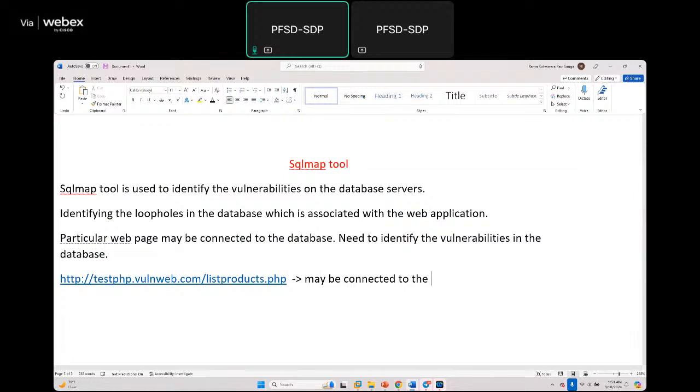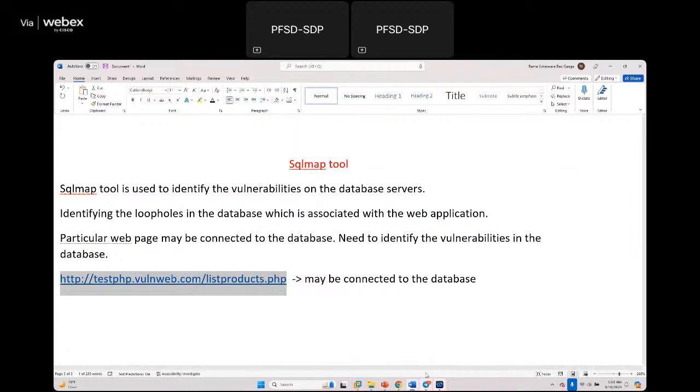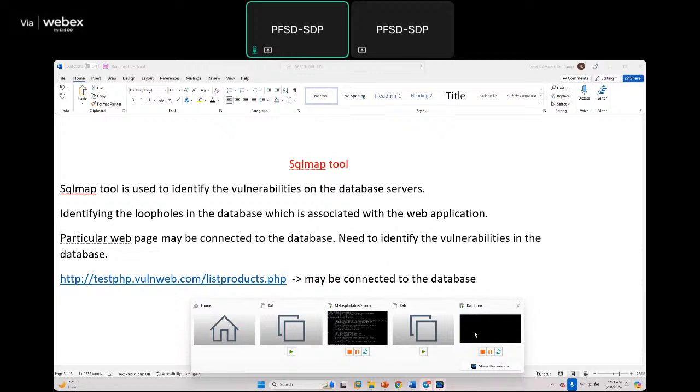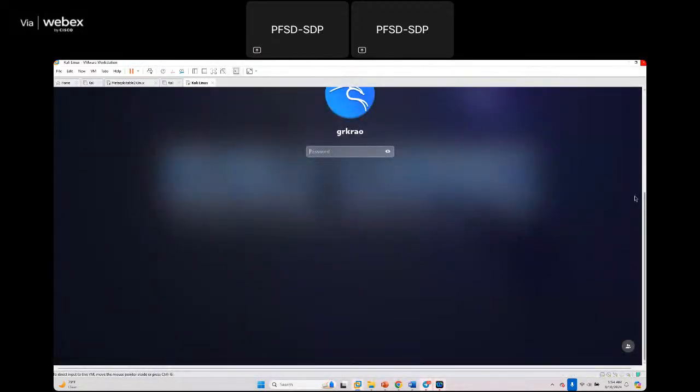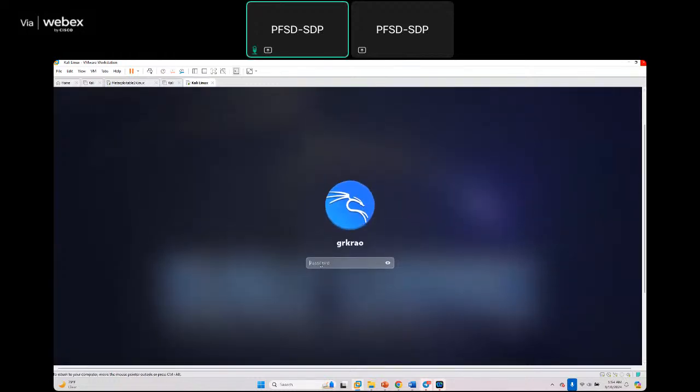When it contains the details of a list, it may be connected to the database. So I need to test whether it is true or not, using SQLMap. All testing is done in Kali Linux. Kali Linux is the most powerful testing tool in the present scenario.